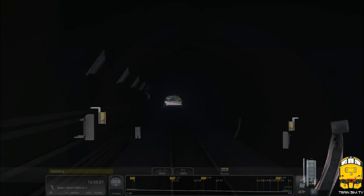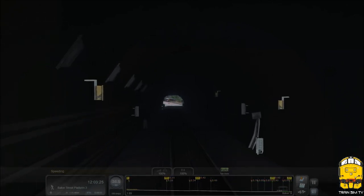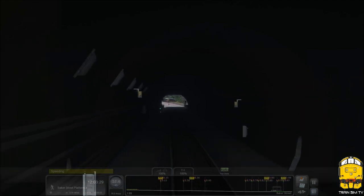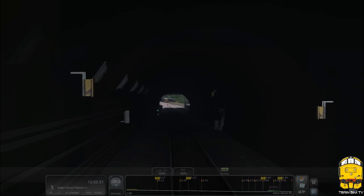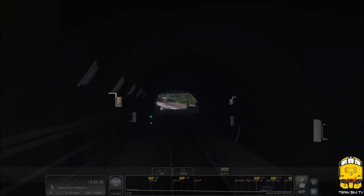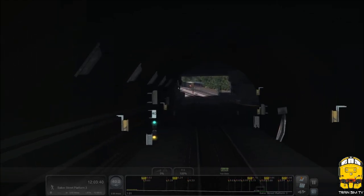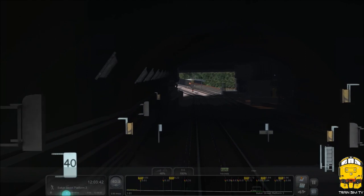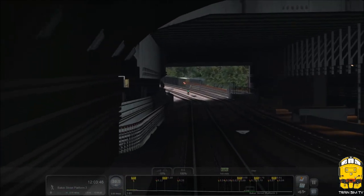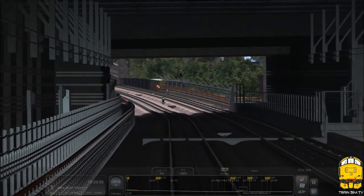This approach control is a 40 mile an hour one, and you might just about see it in the distance on the bend. 40 mile an hour again, so as long as you're doing just below 40, it will change. And the region of changing for this signal is just after this repeater and aspect that's showing at the moment. So make sure I'm just below 40. And as you can see, the signal has now changed to green. We're in the 40 mile an hour section now, and this is at Marlborough Road.